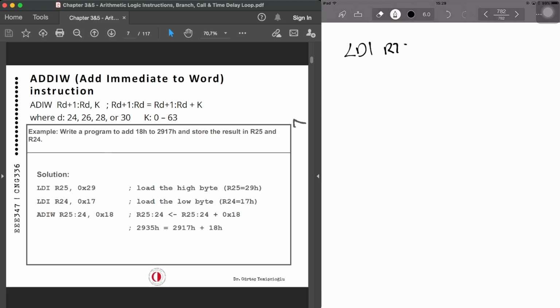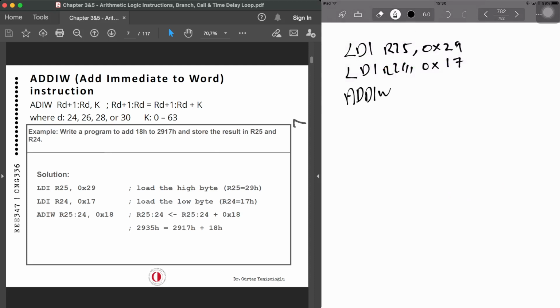LDI R25, which is Rd plus 1, will have the value of the higher byte, which is 0x29. The comment is written over there, so I'm not going to rewrite it. LDI R24, then we will have the low byte of it, 0x17. Now we can use add immediate to word.